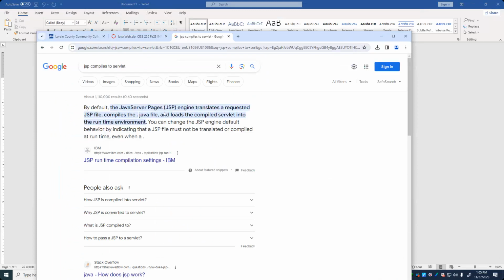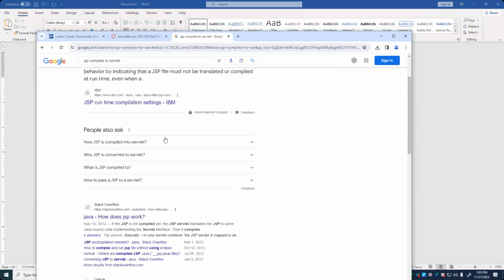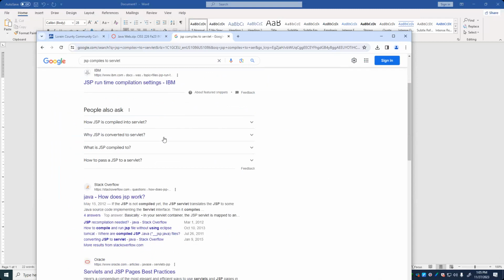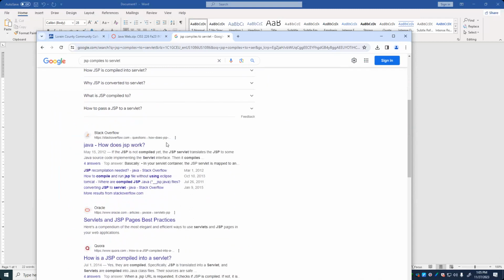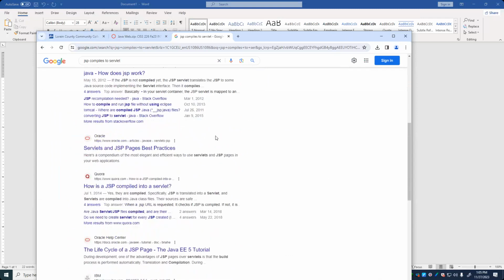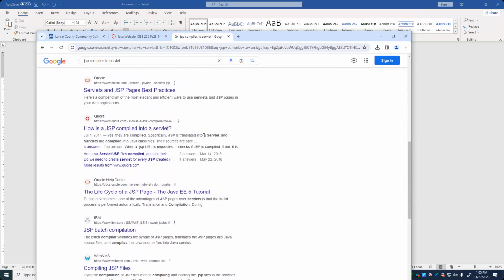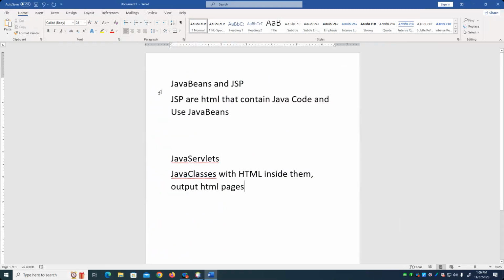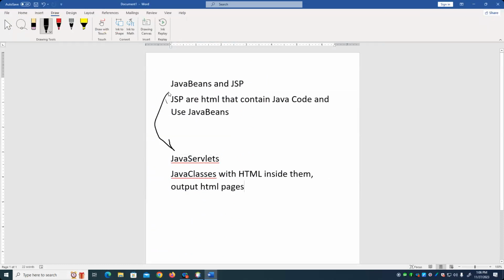The JSP engine translator requests a JSP file and compiles it. Yeah, JSP is compiled into a servlet. JSP is translated into a servlet. So I did get it right. I just wanted to make sure I have the direction of this right. So these get compiled into this.